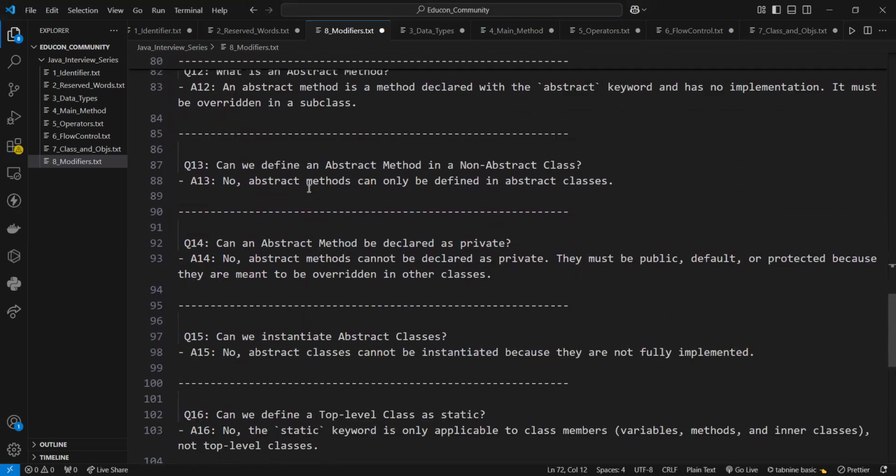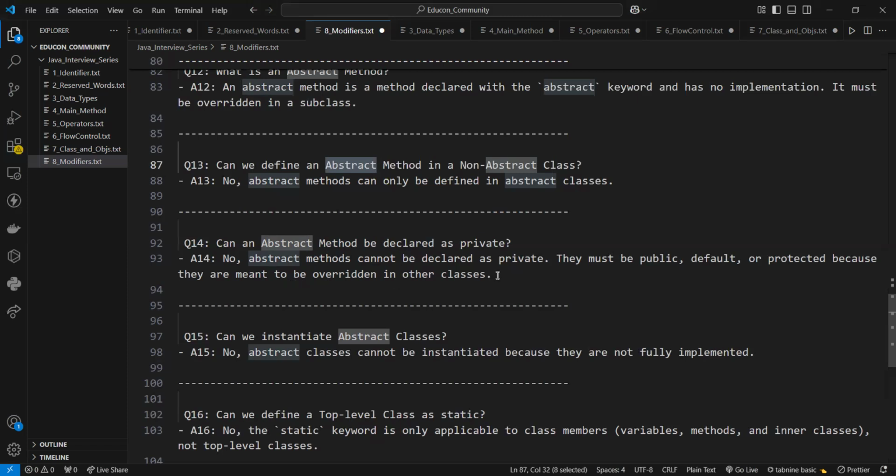So can we define an abstract method in a non-abstract class? No. Abstract methods can only be defined in abstract classes. So can an abstract method be declared as private? No. Abstract methods cannot be declared as private.